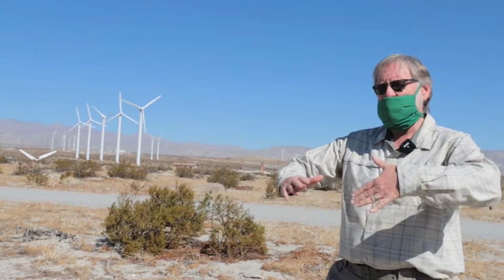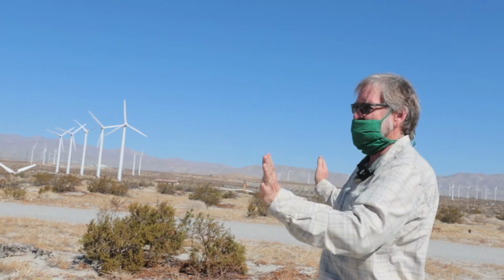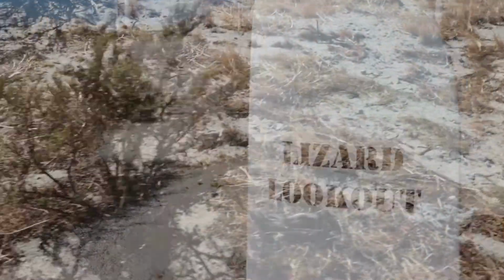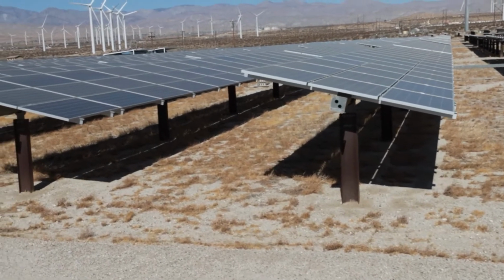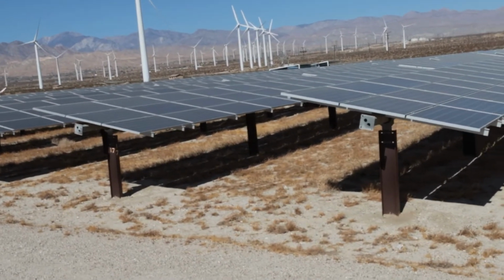When you're comparing these industrial scale solar plants, which can cover hundreds and sometimes thousands of acres, versus a windmill field that can also occupy a similar, even a greater amount, one of the things to recognize is that there is habitat here, and we're seeing lizards moving in and amongst the windmills. I'm sure there's kangaroo rats and pocket mice, and so there's a lot of stuff that is left intact, and so the habitat is still functioning and still working here, as opposed to, again, the industrial scale solar, not the rooftop solar, but the industrial scale solar, and that really tends to destroy the habitat, whereas this allows the habitat to stay intact.